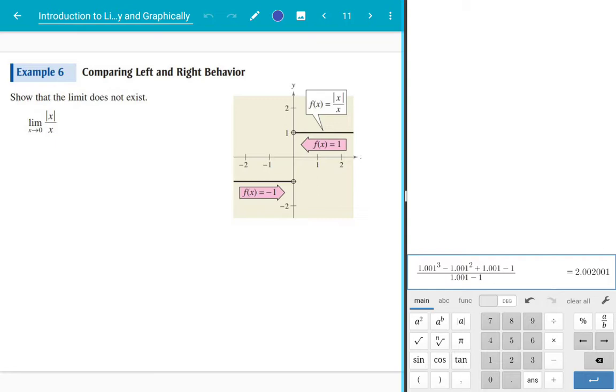So let's look at the behavior from the left-hand side of 0 and the right-hand side of 0. On the left-hand side of 0, what is this function approaching? The function looks like it's approaching -1. But what's happening as we approach it from the right-hand side? From the right-hand side, as we travel this way, it is approaching +1. Now, we all know that -1 does not equal +1. Because the behavior is not in agreement, and they do not agree, therefore, the limit does not exist.